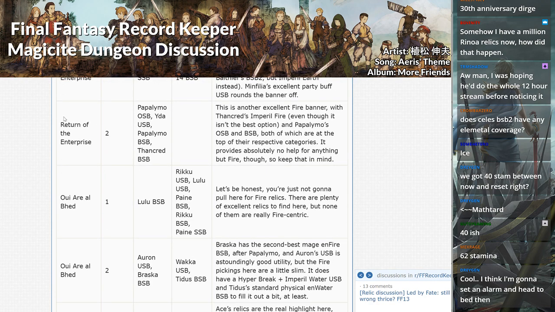Return to the Enterprise 2, definitely much more fire bonus. This is an excellent fire banner with Thancred's Imperial Fire, Papalymo's OSB and BSB. Both of which are at the top of their respective categories. Papalymo's Little Fire Potato. It provides absolutely no help for anything but fire, though, so keep that in mind.